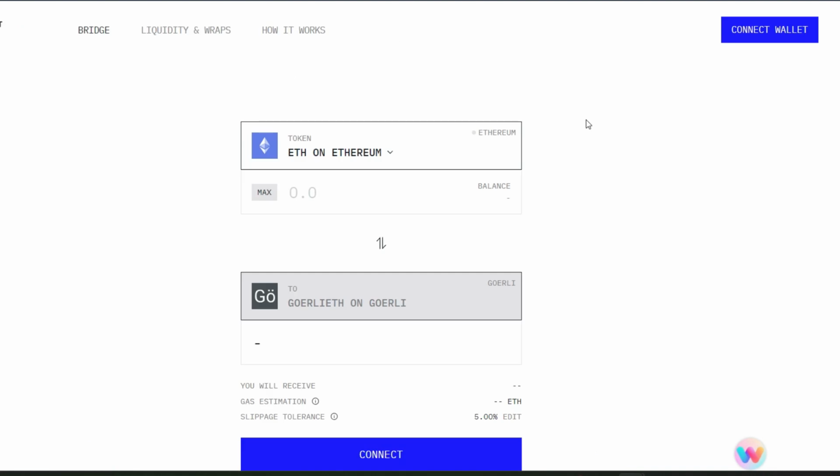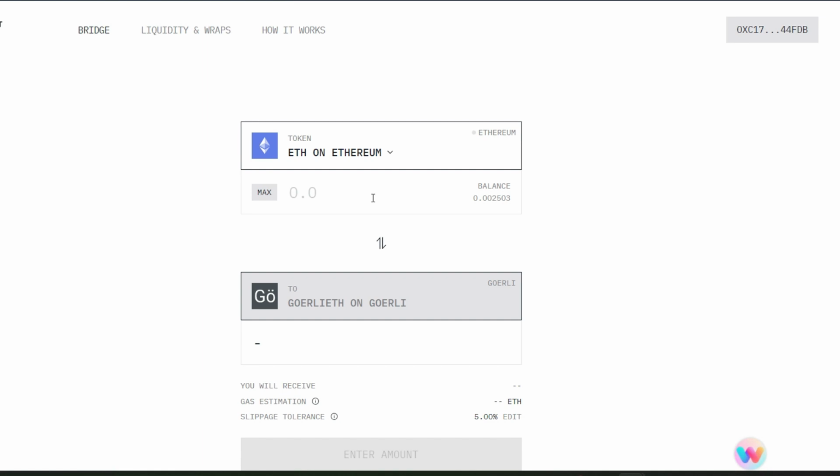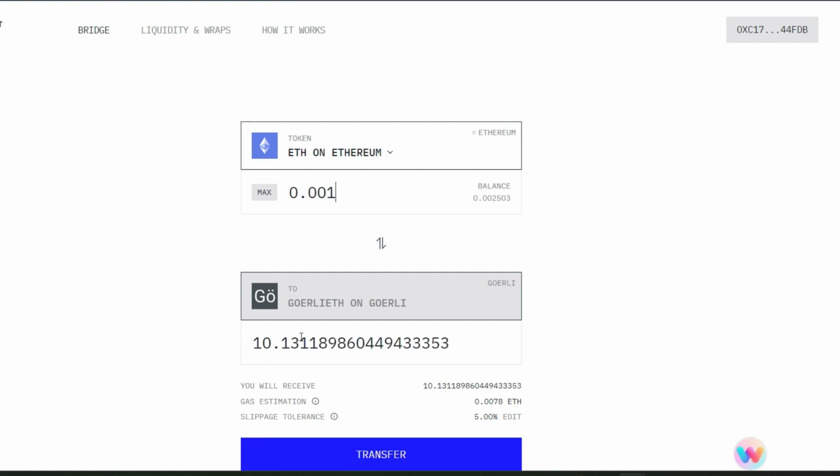This one is testnetbridge.com, and this is majorly for developers, but you can also try it out, which I believe will be counted for you as part of your interaction. So you have to connect your MetaMask. You're going to be bridging from the main Ethereum network into GoETH. I have a little amount of Ethereum here. I'll try to bridge like 0.001, and that is going to give me about 10 GoETH.